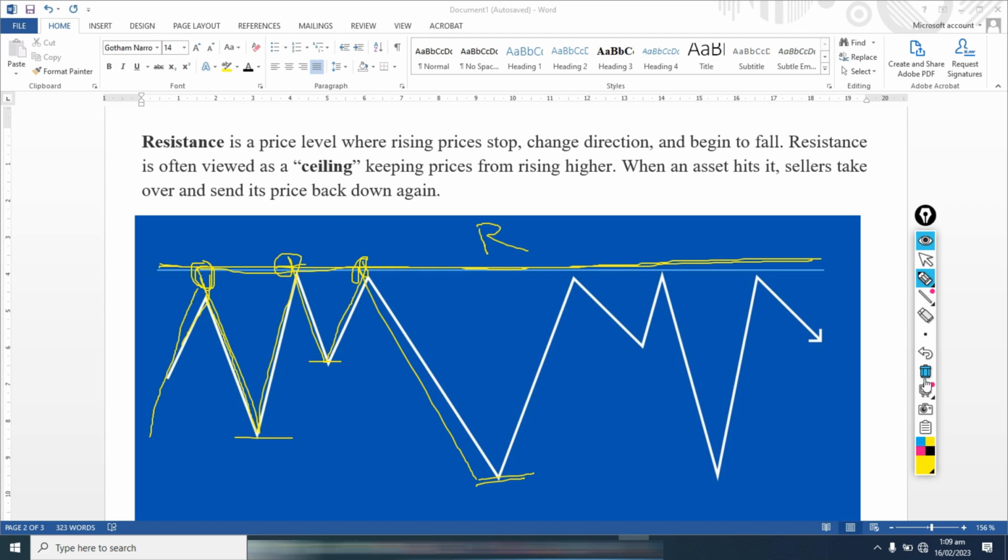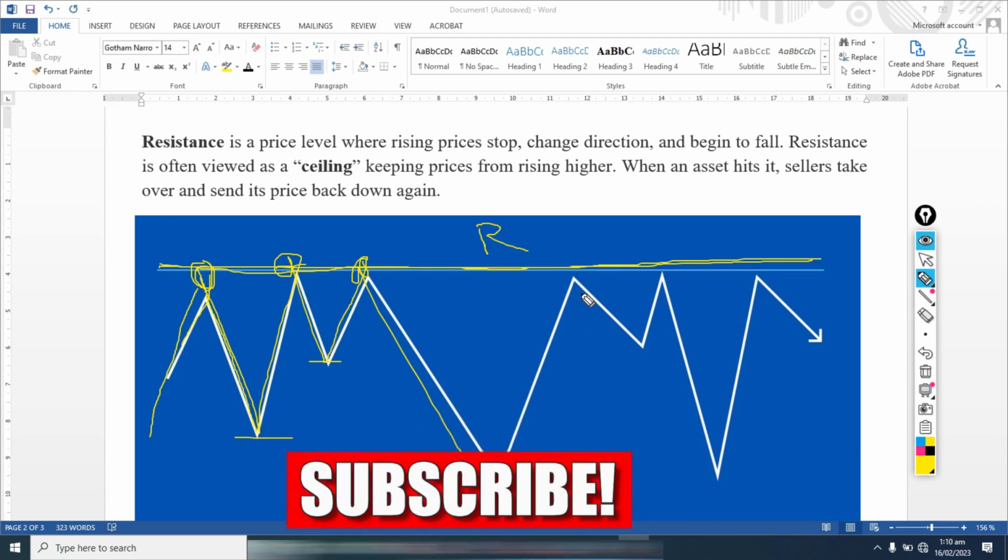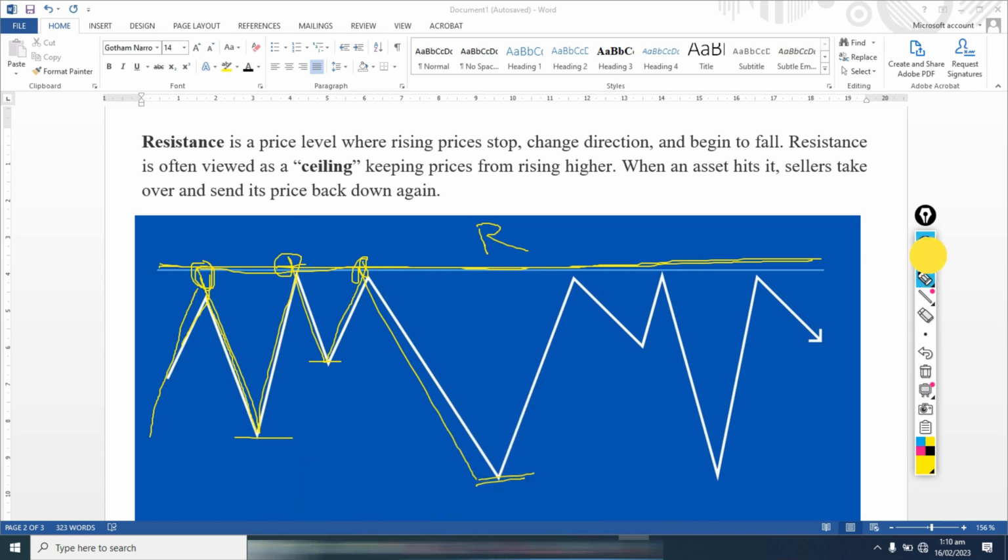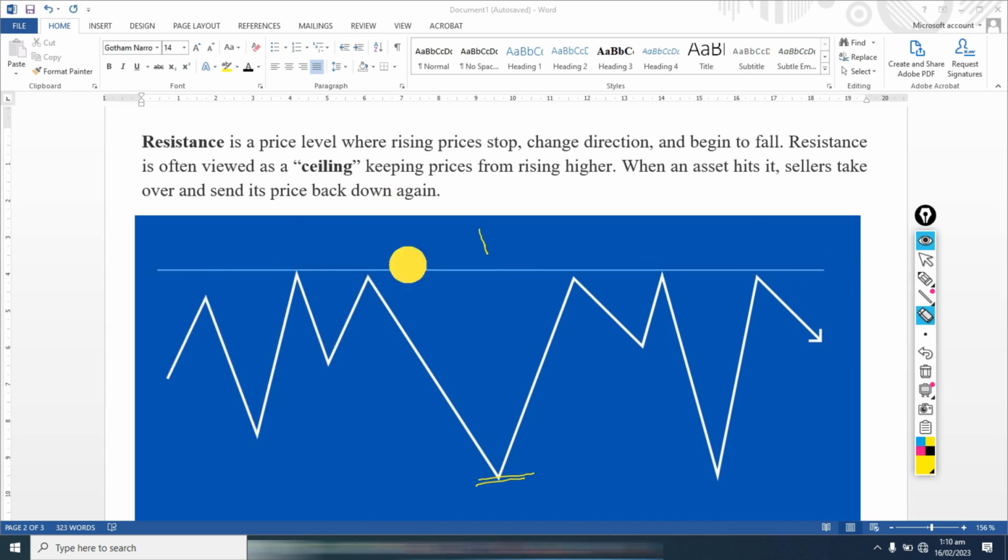But like I said before, at a point in time the ball will definitely go through one of those courts. So support and resistance do not maintain their position all around the year. It gets to a point where support and resistance are broken, and once it's broken, support becomes resistance and resistance becomes support. And that is what I'm going to show you in the next chart, which I will soon bring up.